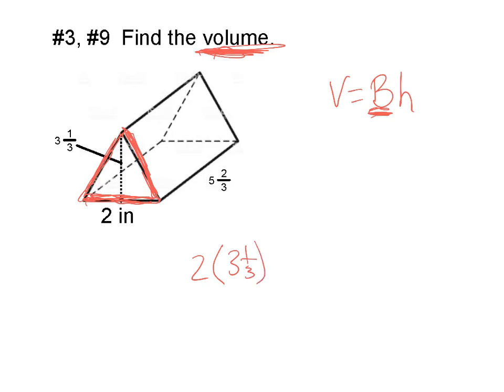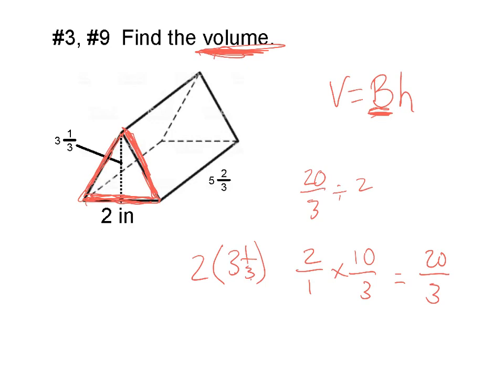All right, so I've got to take a whole number, so I'm going to put it over 1 times a mixed number, so I'm going to make it improper. Bottom times the side plus the top. That gives me 10 over 3. Okay, no nice pairs or anything. I just get 20 over 3. Okay, but it's a triangle, so I need to divide that by 2, right? So let's do 20 over 3 divided by 2.